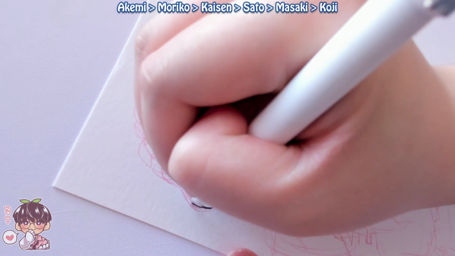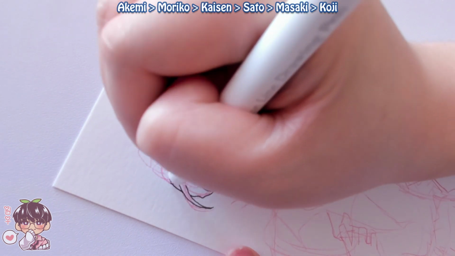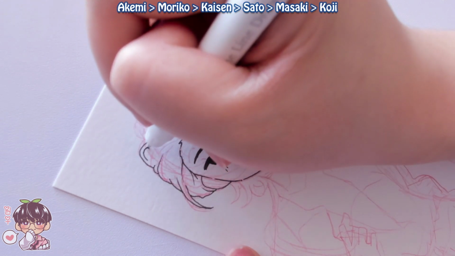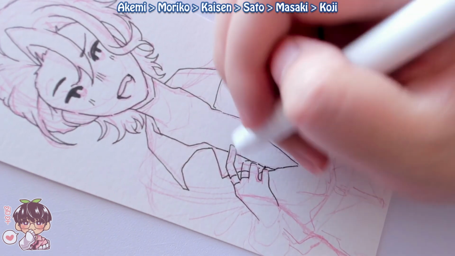I forgot to show the fine liner brand, so it is still the Ohuhu ones, and it's a set of fine liners, so it has a 0.1, a 0.2, a 0.3, I think a 0.5, a 0.7, I think a 0.9, and a 1.0, and a brush tip.